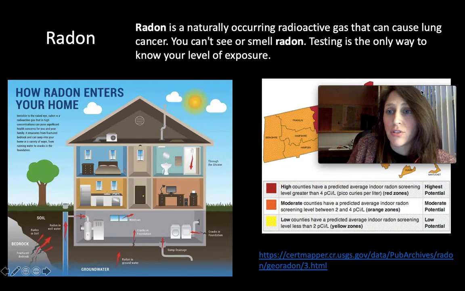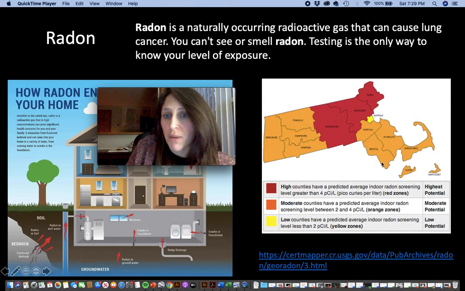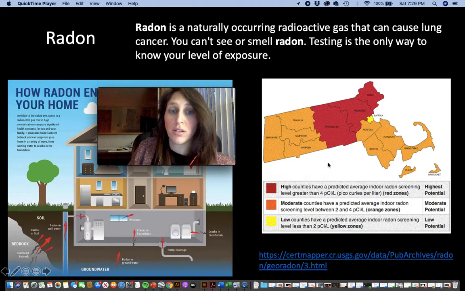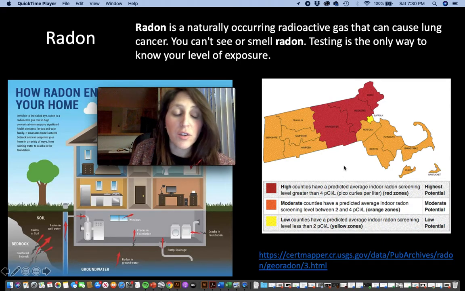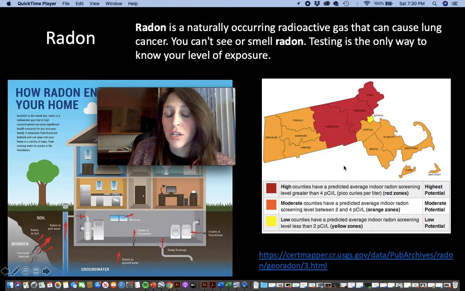and you can see if your home is impacted by radon levels. So here's a radon map of Massachusetts, and you can see Massachusetts actually has very high amounts of radon in it because the rock in Massachusetts just has high amounts of uranium in it. Other parts of the country might not have as much uranium in it.